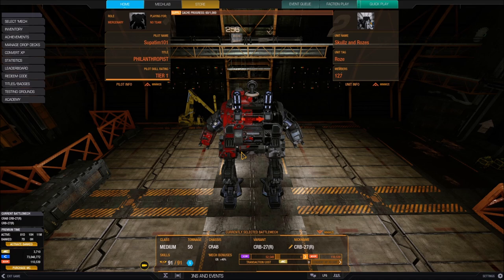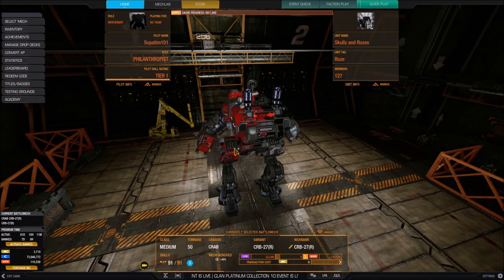The series is where I go over my favorite mechs and my favorite builds, whether they are considered meta or not, and honestly whether they are optimized or not, I just think they're fun. And today we're going to go over the Crab 27.